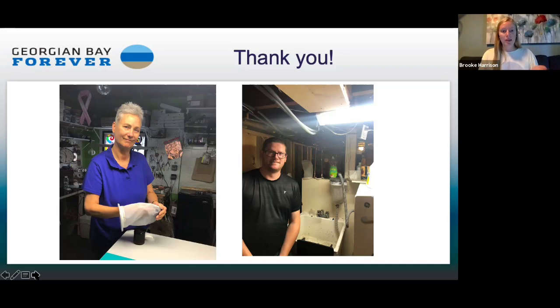On the right, you have a volunteer emptying out her mesh bag and putting it into a container. We ask that all the volunteers empty it and put it into the freezer. And when we collect every 4 months is when we pick it up. But we like to have the frozen sample. And then on the left is a volunteer standing in front of his filter.